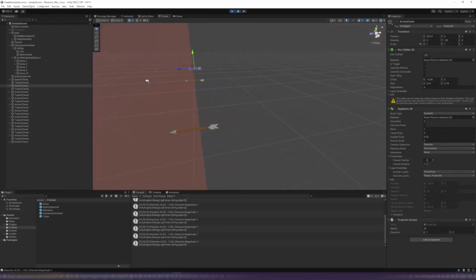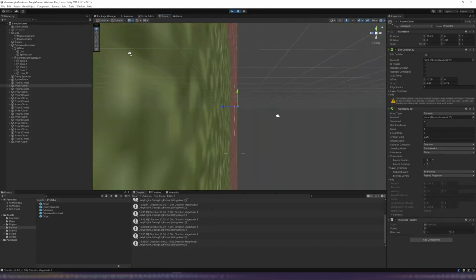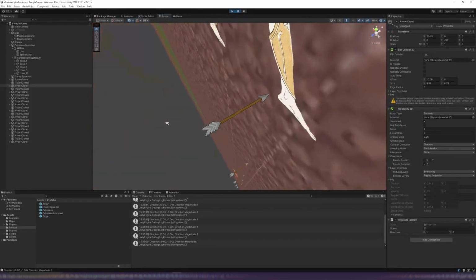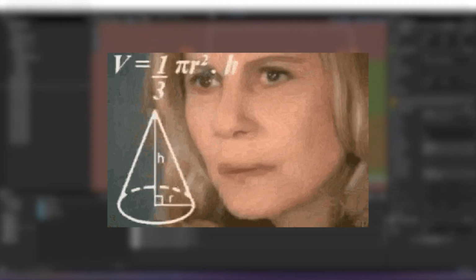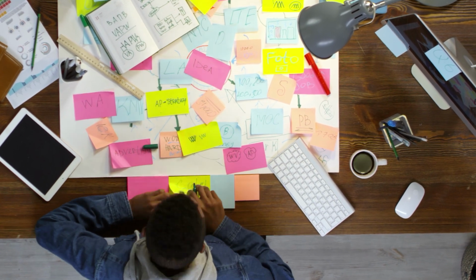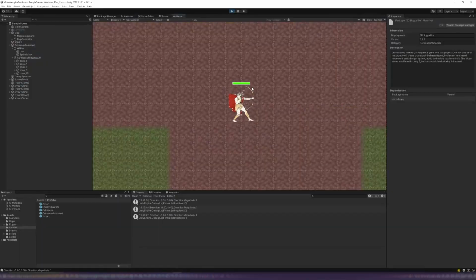So the arrow is trying to point in the right direction, but it also points into the screen, making it invisible in 2D. Now, why Unity has some things work in 2D and others only work in 3D, I'll never understand. So I had to make use of my math minor to figure out how to get the arrow pointing in the right direction. By this, I mean that I had to get out a piece of paper and start doing some pseudo math and pen and Googling around until I figured it out.